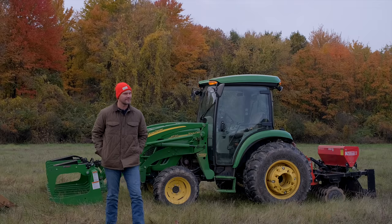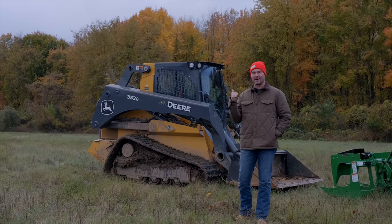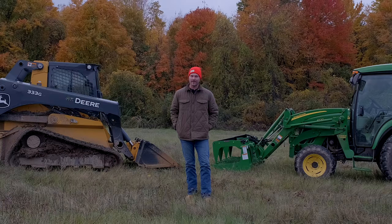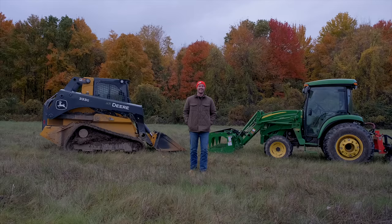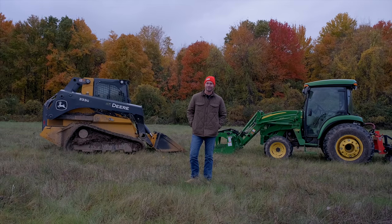Is there anything better than a tractor? Well, it turns out there just might be. That question has a lot of answers depending on who you ask, but we're going to compare a tractor versus skid steer. I'll give you my take on it — the pros and the cons, the strengths and the weaknesses.